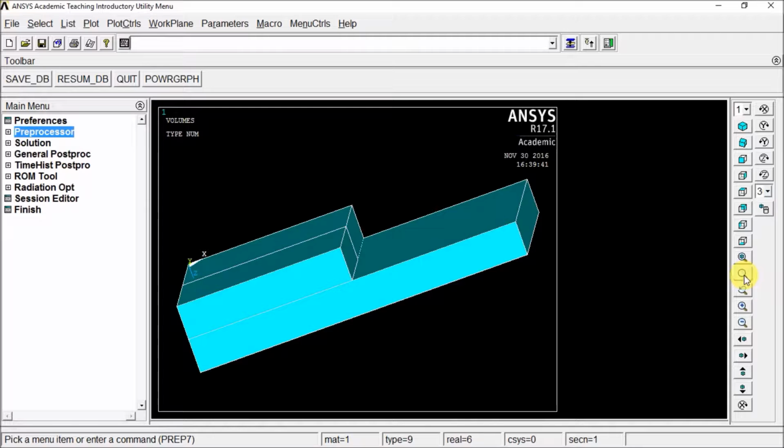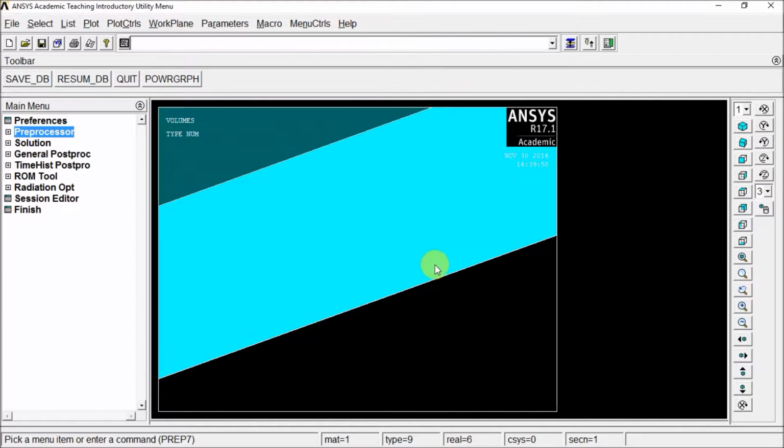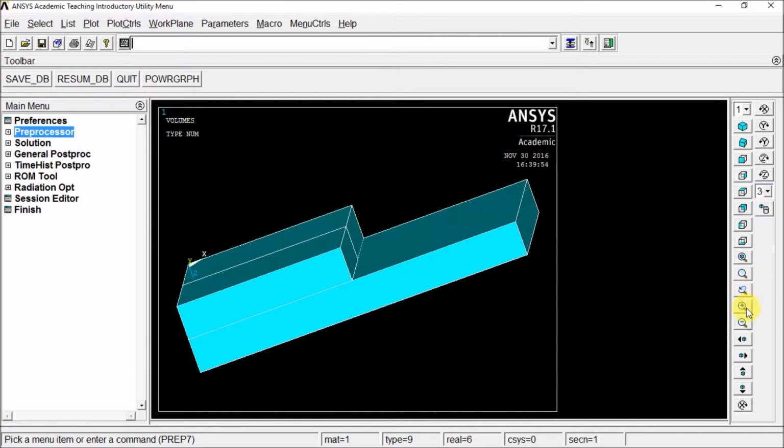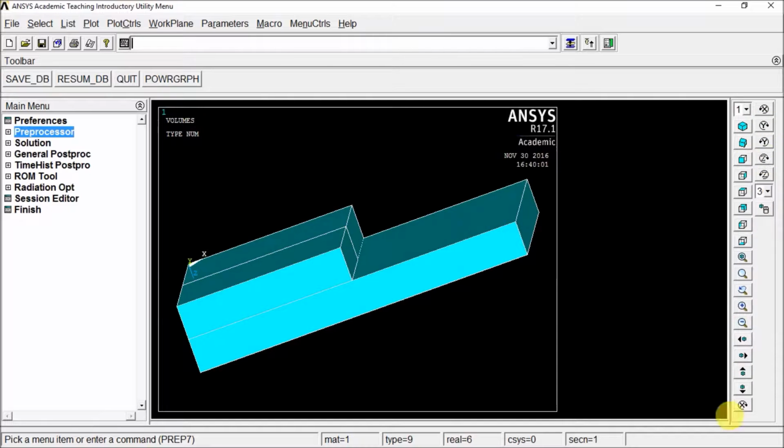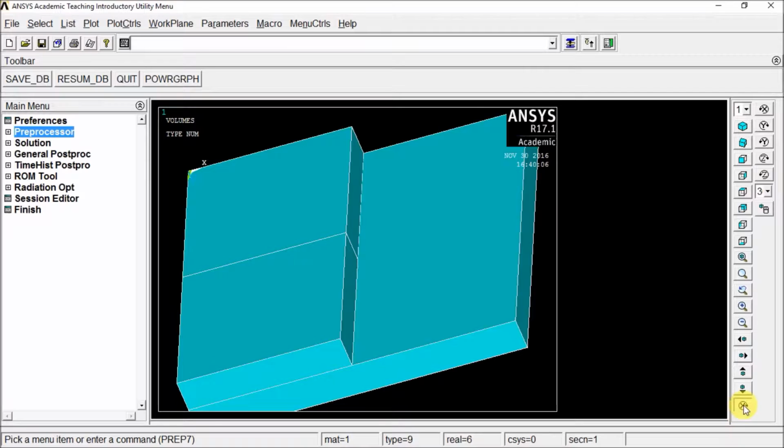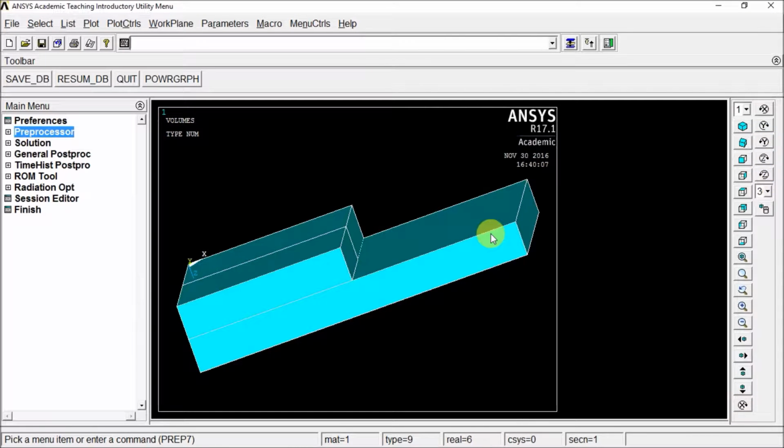And this is the zoom. You can click that and left click to zoom into a box. There's also this zoom in and out button here. There's the pan model left and right and up and down buttons. So all those things, and this is rotate. If you want to do a generic rotate around the x-axis or the y-axis, whatever, those buttons are here as well.